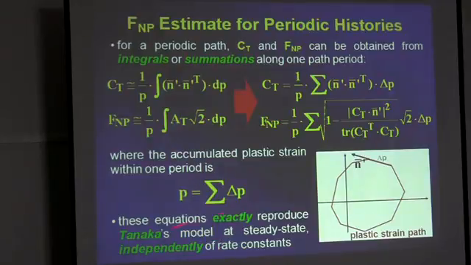The other thing, it's exactly reproduce Tanaka's model in the steady state. So if you assume Tanaka's model is the best, this should be the best estimate for periodic history. For non-periodic histories, of course, we need to solve the differential equation there. And the thing is that for the plastic strains, you probably need some incremental plasticity model. Professor Sousa has talked that some people find it easy, some people find it difficult. My point of view is that it is easy after you've thought about it at least 10 years. So I think the short answer is it is difficult, unfortunately, but you get used to it.